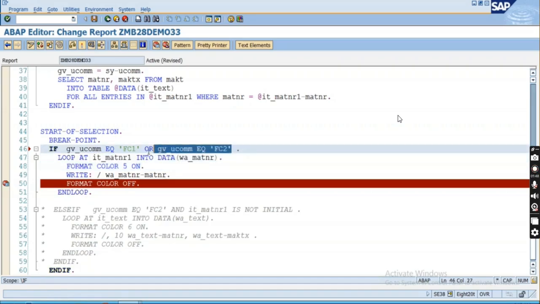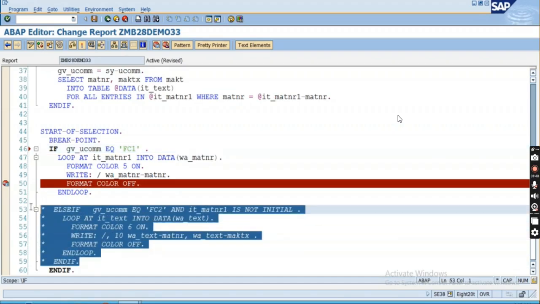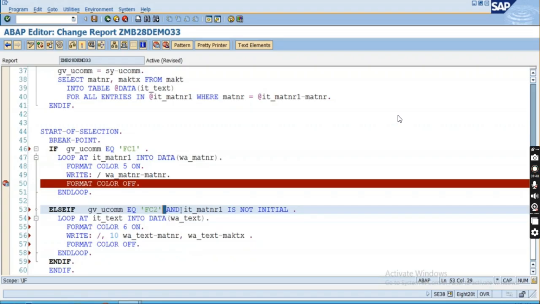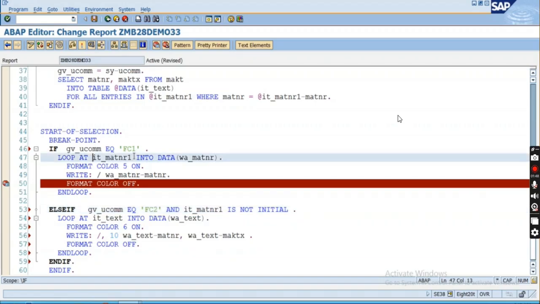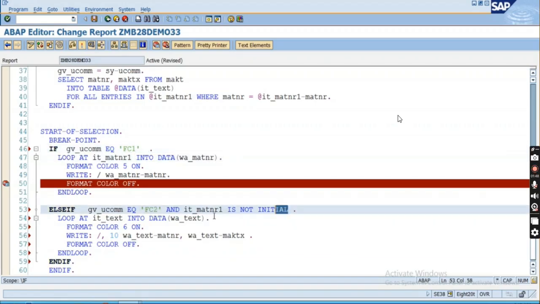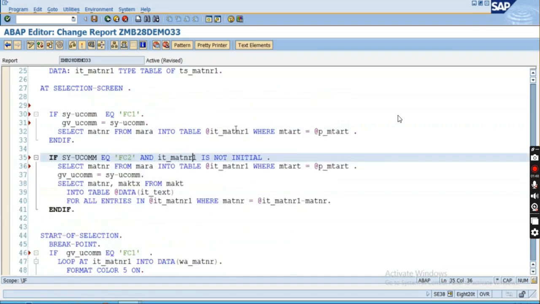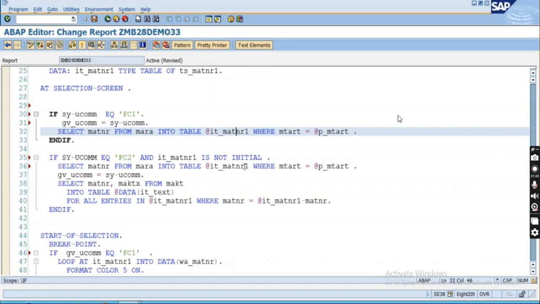So for that purpose, we must write one another else if, or we can just enable it, we have written already. So gv_ucom is equal to fc2 and it_matnr1 is not initial. Here also you can put one more condition, it_matnr, psi ucom, it_matnr1.